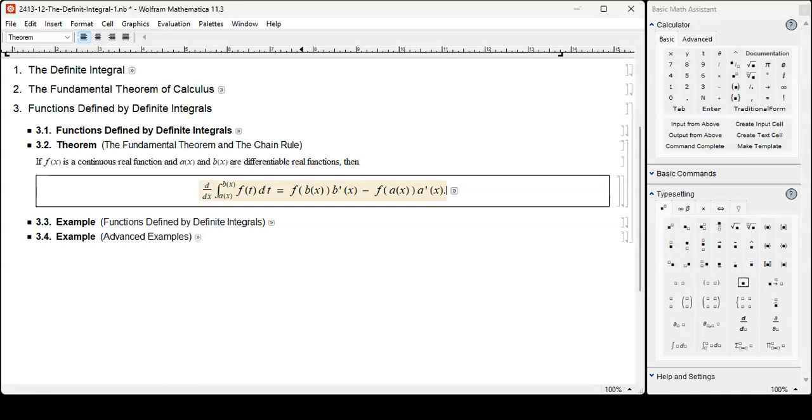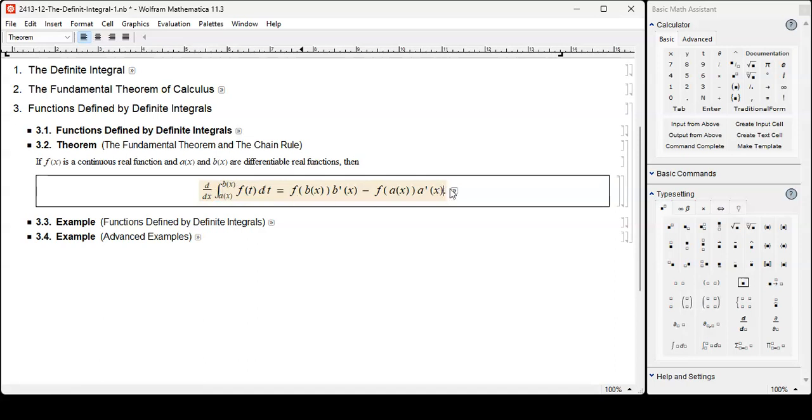The derivative of the integral, and this time, both a and b are functions. And then the fundamental theorem applies, plug in the top and plug in the bottom, subtract one from the other, but also by chain rule, the derivative of the inside pops up. Now, one of the common mistakes here is to take the derivative of this integrand. No, don't do that. Derivative and integral cancel each other out, so no further derivative. So this f must stay the same.